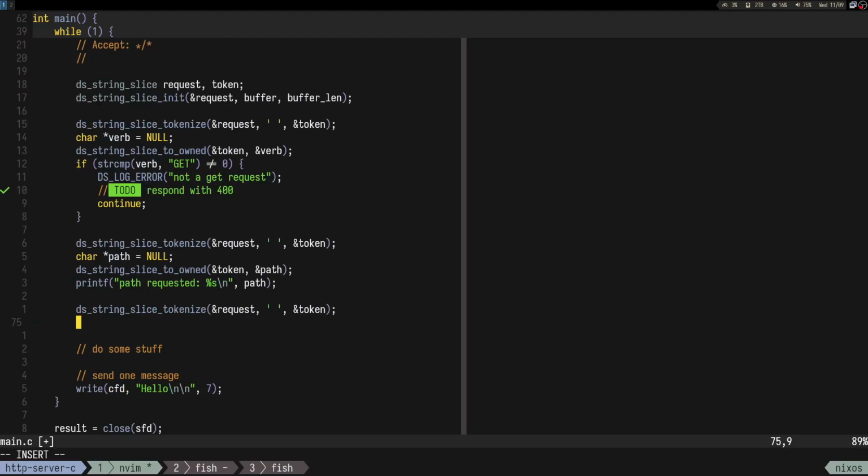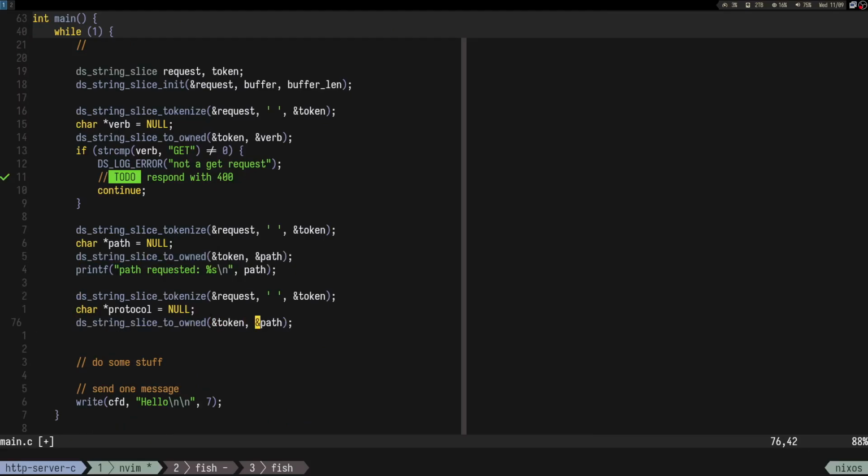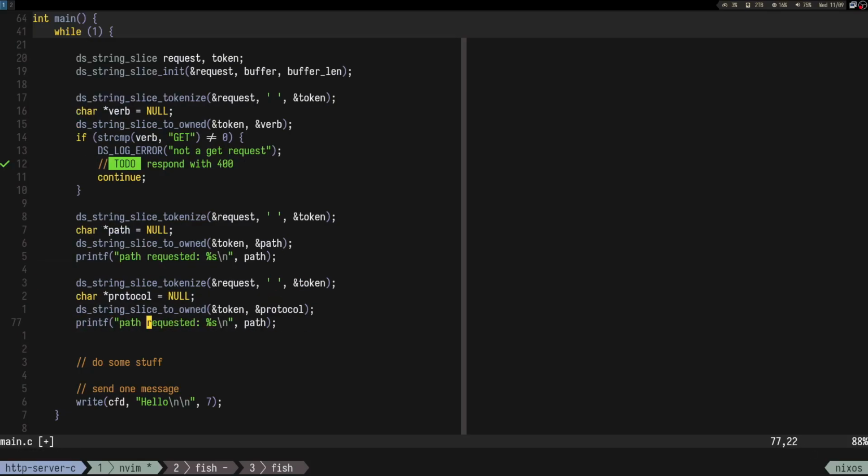Then I would say char star protocol, probably, which should be, most of the time, HTTP protocol.